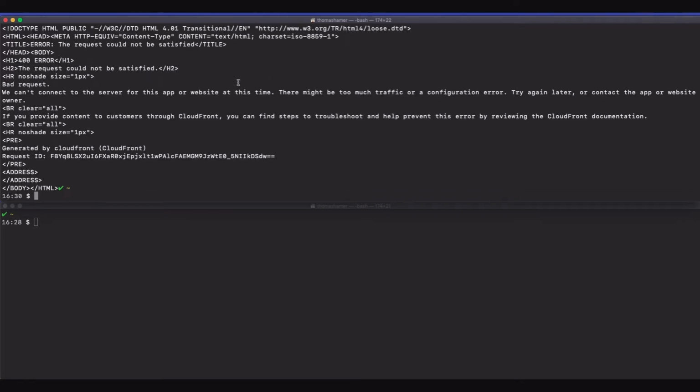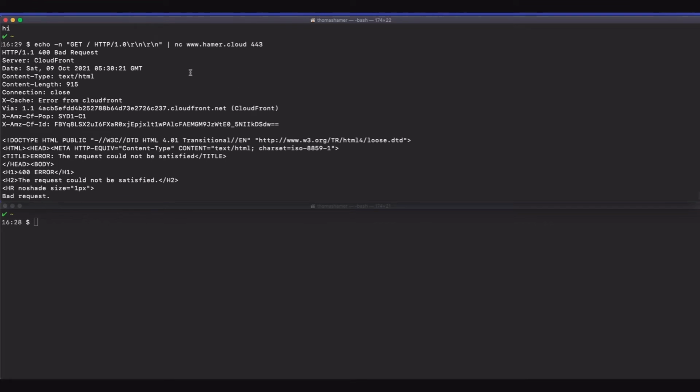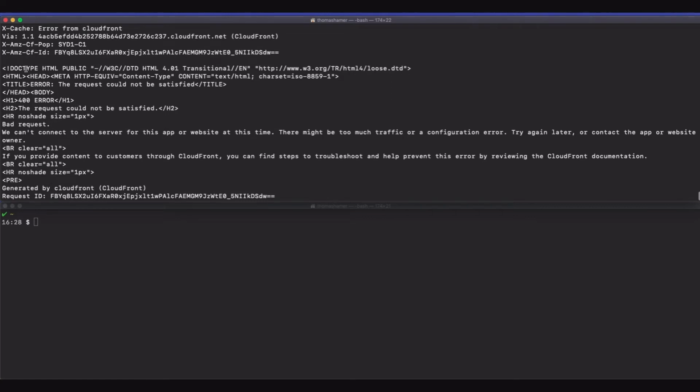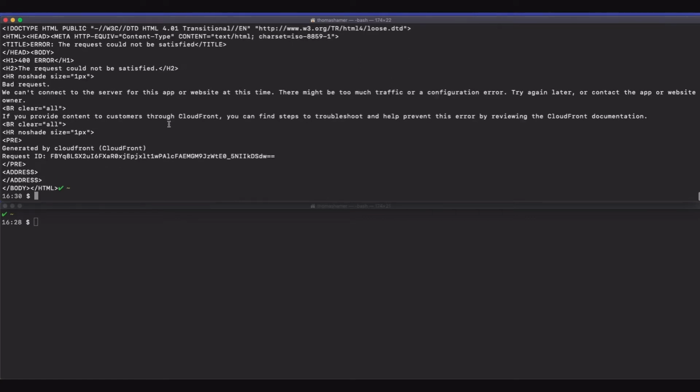What it returns to us is the website headers. In this case, we get a bad request from CloudFront. The reason for that is because I've got security headers inserted in my web page, so it won't allow this kind of access. There's a head and a body associated with that as well, and it says it's a bad request and will only work from a web browser.